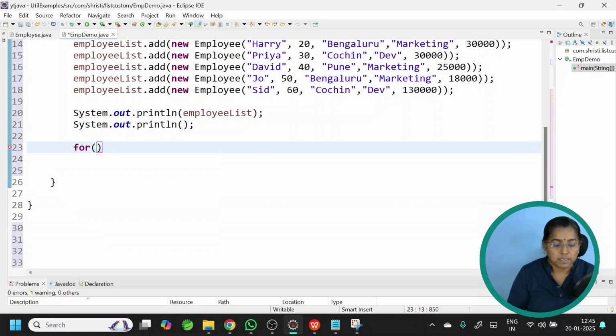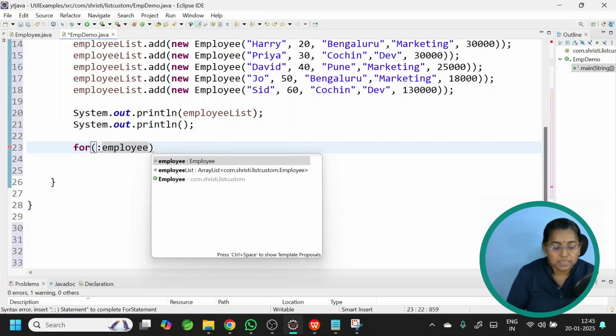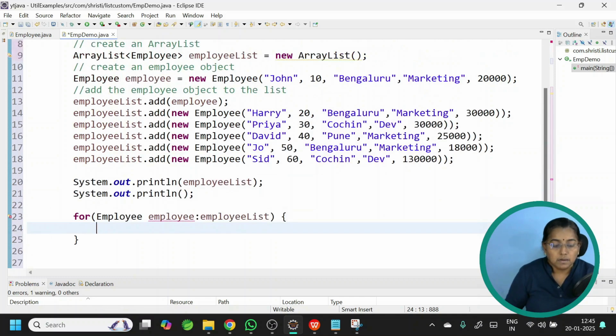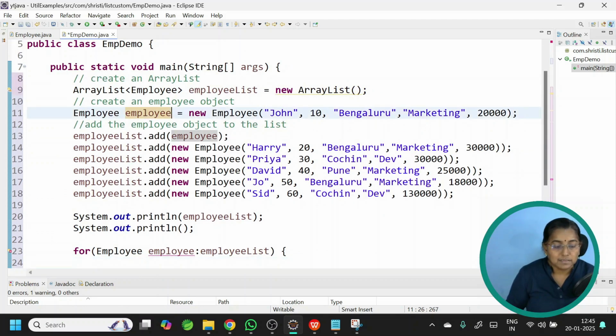For, round bracket, colon, the name of the list is employeeList. This is of type Employee. Okay, and add curly braces. Already I have the same variable here, that's why it's giving me an error.